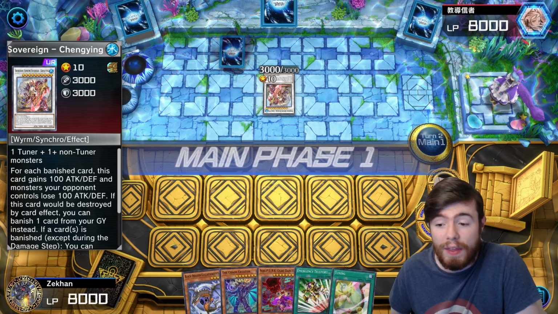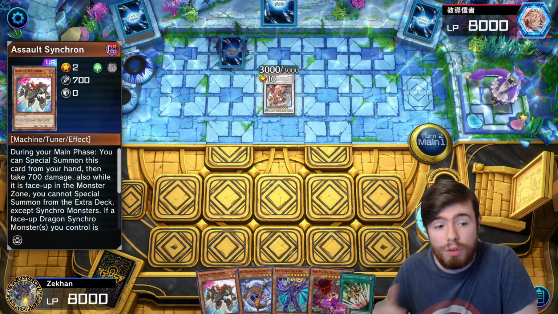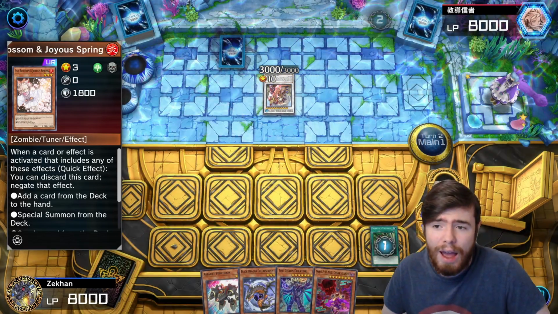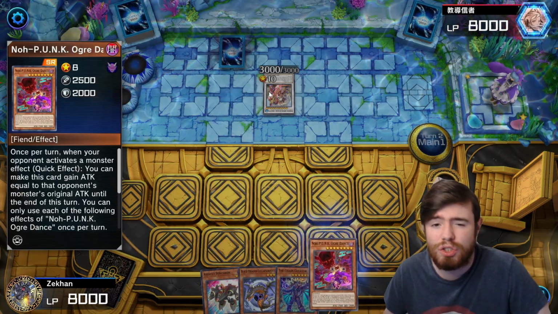Draw for turn, draw into the Chaos Creator, which is nutty. We're going to go Tuning here. Tuning's going to grab us the Assault Synchron and mill a Foxy Tune. Excellent mill, puts a light in the grave. Now we're going to go Emergency Teleport. Our opponent's going to hit us with a fat Ash Blossom. That slows us down a little bit, but not that much because we do have the Ogre Dance in hand. That's why Ogre Dance is so good.